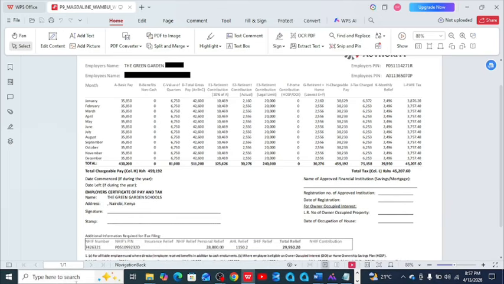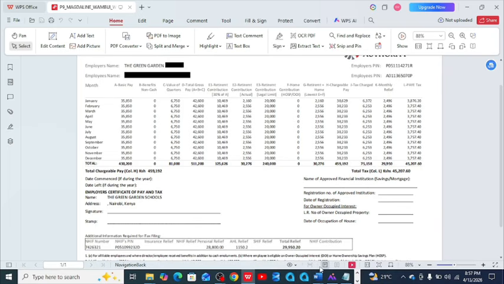As you know, based on the Act and how the government has communicated to us, the affordable housing levy is technically 1.5% of the employee's and the employer's gross monthly salary. So it is 1.5% of this month, 1.5% of this month, and so on. That is the actual value. To adjust it in the P9 form, I'll just take 1.5% of this gross amount, since my salary was an annuity, it was not fluctuating on a yearly basis.